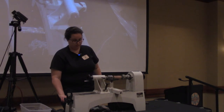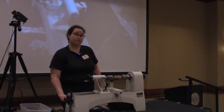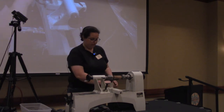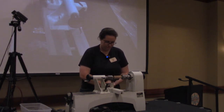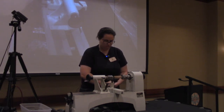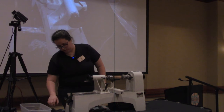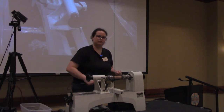In my last demo, I did an Alumilite blank and everybody kind of got on me about it already being round, and kept asking how you take the corners off. I was like, I turn them off. A lot of people were saying that they sand them off or they cut them off. So I was like, okay, well, this time I'll do wood. So, I have this set to 2800 RPM, in case anybody's curious. I turn fast. If I was home, I would have it cranked all the way up. But, you know.